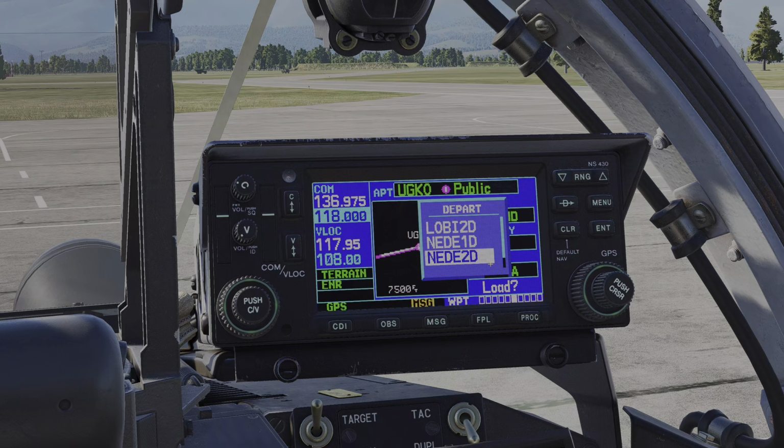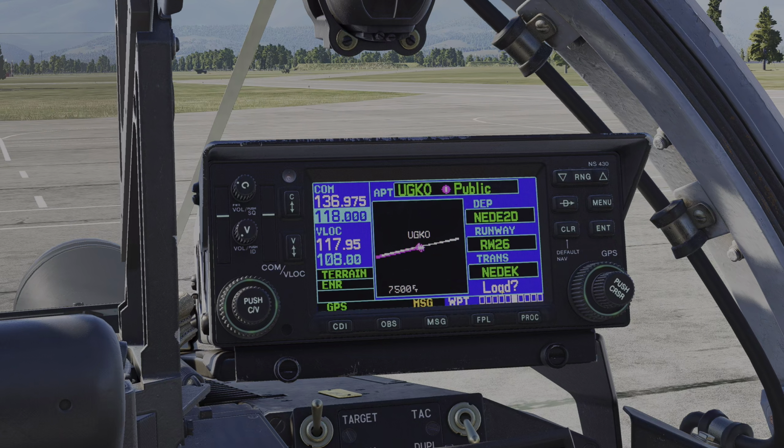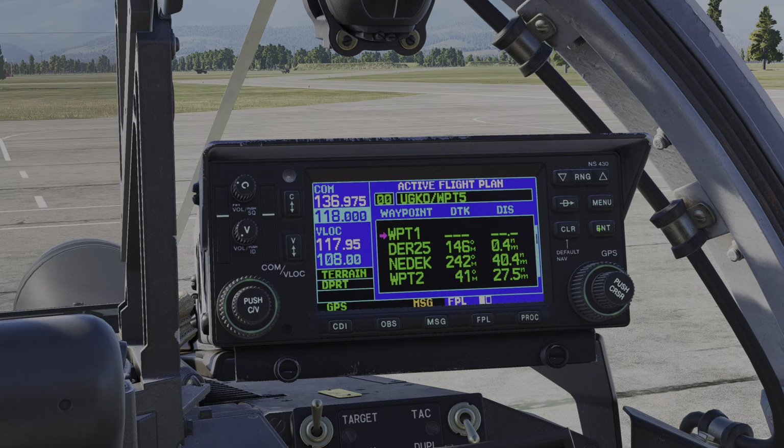Delta departure. Now, we don't really have any information in the unit as to what these departures look like. It's an exercise for the viewer, unfortunately, to go online and download these charts. So for Kutaisi, Nede to Delta, if you can find charts for that, you'll then have your reference. In any case, I'm going to choose Nede to Delta, and then load is flashing. So I'm going to hit enter on that, and you can now see that our flight plan has those 2 departure points loaded in. So that's great.